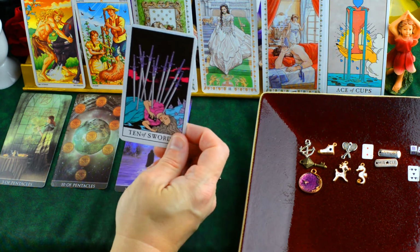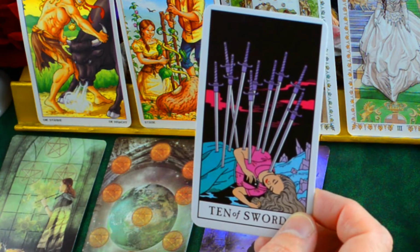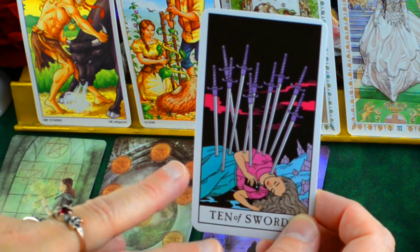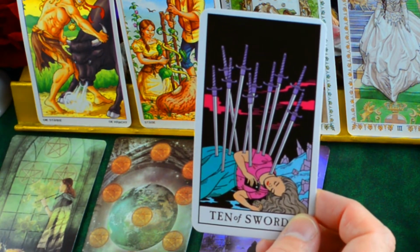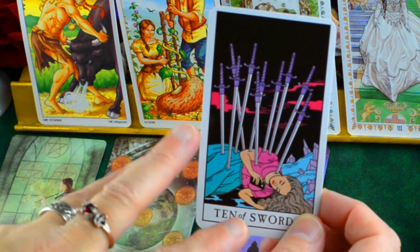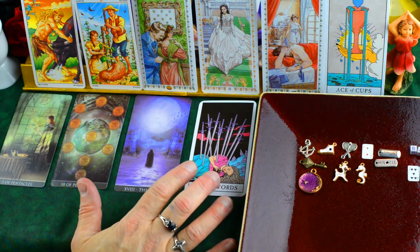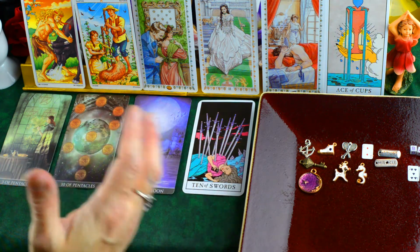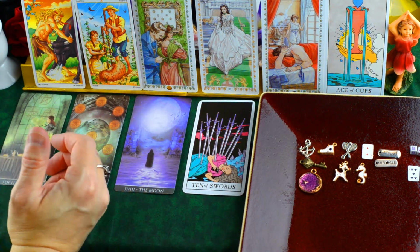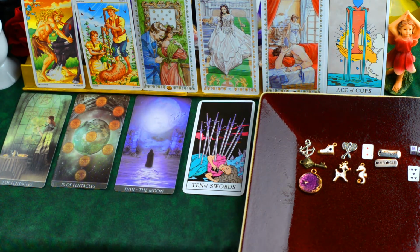It's interesting whenever this Ten of Swords card comes up because she has her cell phone in her hand, and that shows to me, I mean, look at this. Most Ten of Swords are down for the count. They're done. They're not getting up, but she still has a way out. She's that strong. She's been pierced this many times and is still able to maybe call for help or get what she needs to get up from the situation. And so I feel like that's the energy that is flowing to you guys this month as well.